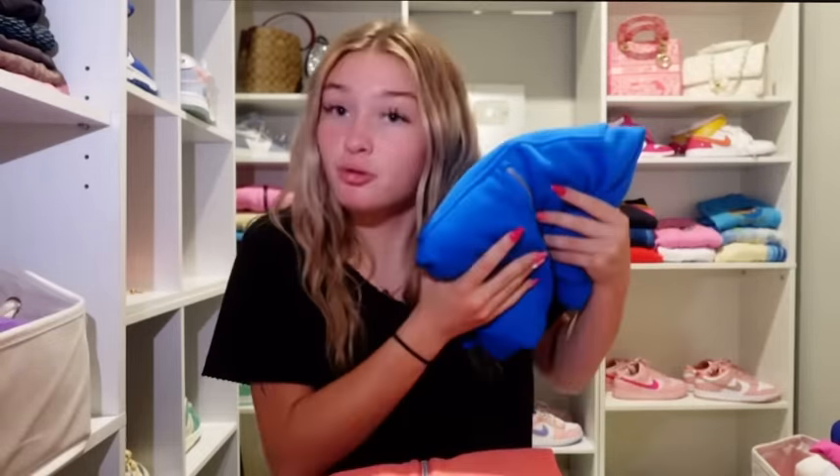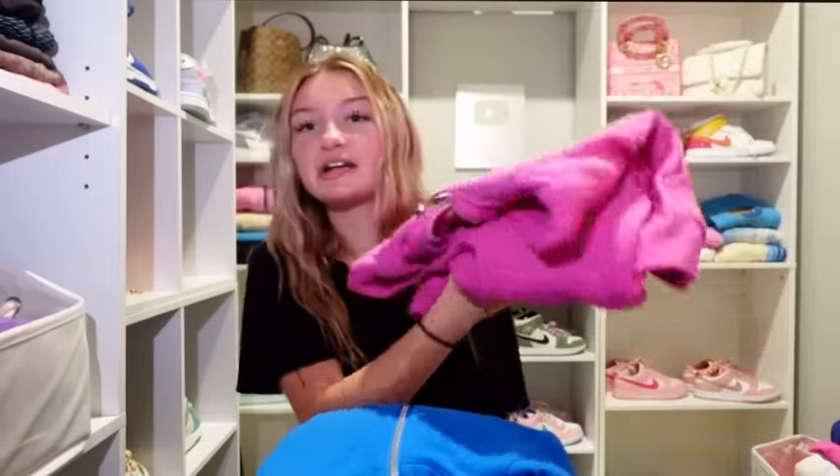I only have four scubas but I want more because they're so amazing. First: the strawberry milkshake scuba in a quarter zip. Next: raspberry cream quarter zip scuba — one of my favorites because something about raspberry cream in a scuba just makes it so beautiful, and I wear this one so much. Then the quarter zip in poolside — really bright, got a lot of wear, and I just love scubas because they're so flattering. Last scuba: sonic pink, of course — I have sonic pink in everything from Lululemon — and this one is the full zip.